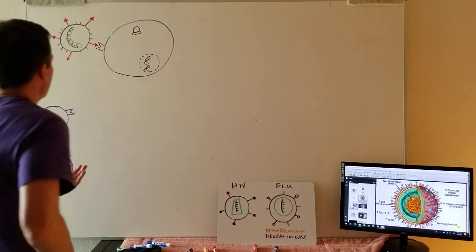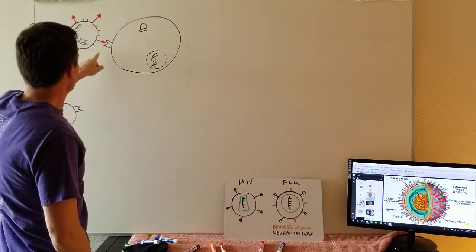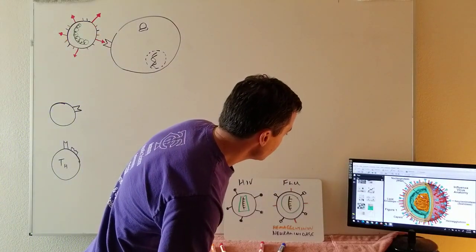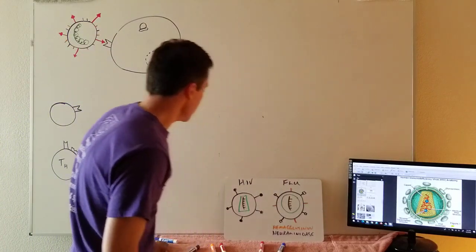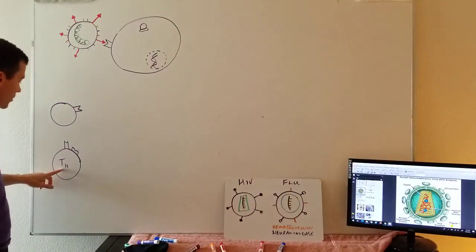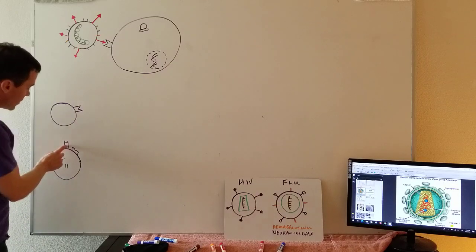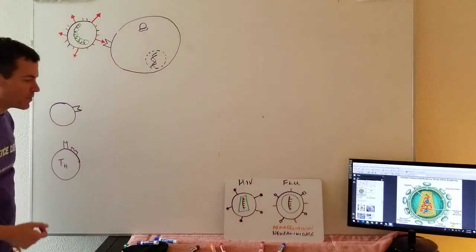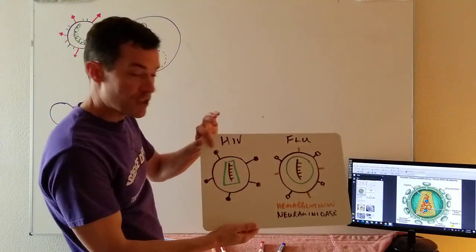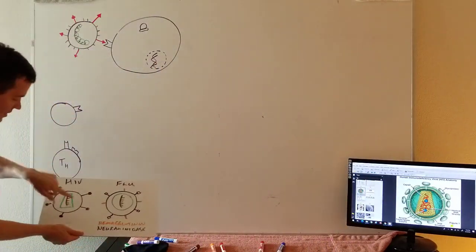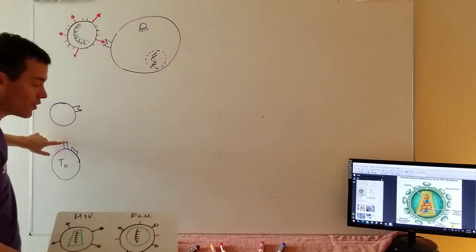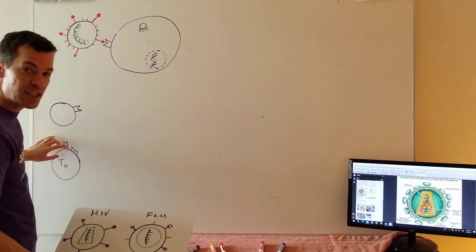Okay, so now what we want to do is look at SARS-CoV-2 versus HIV. So back over here with HIV, you'll notice this particular cell. You don't have to know the name of it, but it's a helper T cell. And this helper T cell has proteins on it with a certain shape. HIV has these glycoproteins with a certain shape. What you'll notice is that shape fits that protein. You don't have to know the name of it, but that particular protein is called CD4.